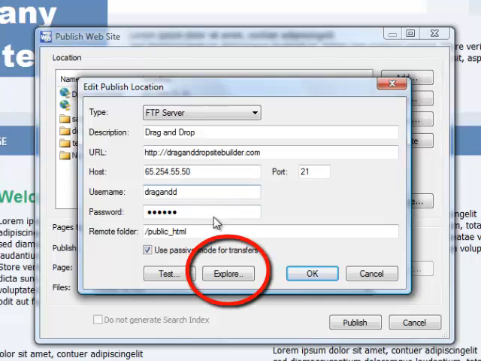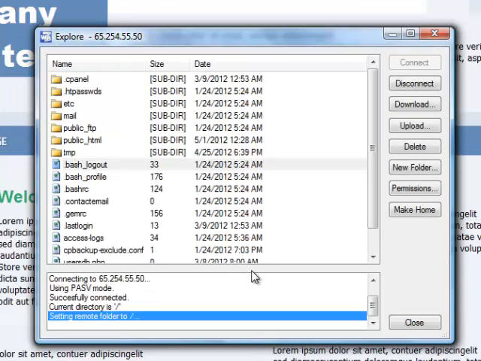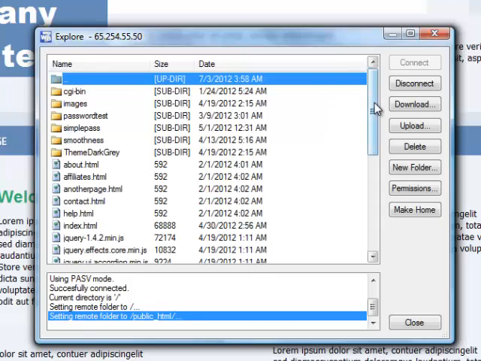There's a button here that shows you how to look at your web hosting account. In other words, you can explore the server that your website is stored on. Well, that is what an FTP program is. And so this is the FTP part of 90 Second Website Builder that is so practical. If I click this button, I'm literally looking at the server now. In fact, there's that public HTML folder we're always talking about that you need to publish to. If I double click and go inside that folder, I see my website. Now, this is a full-fledged FTP program built into our software where you can download and upload files, you can delete files, you can make new directories, you can change permissions, which is kind of a more advanced feature. But most things that you can do with an FTP program, you can do with this feature in 90 Second Website Builder.